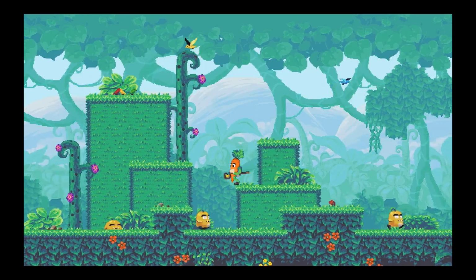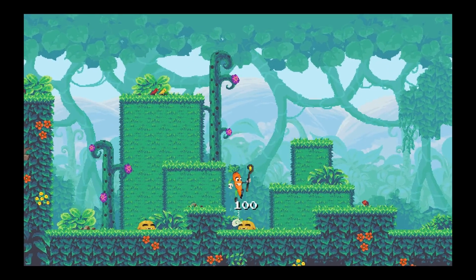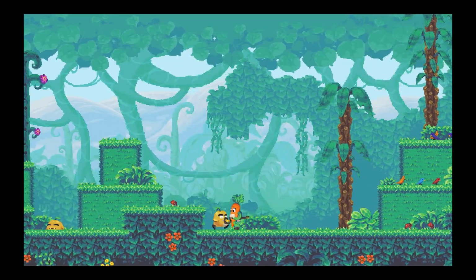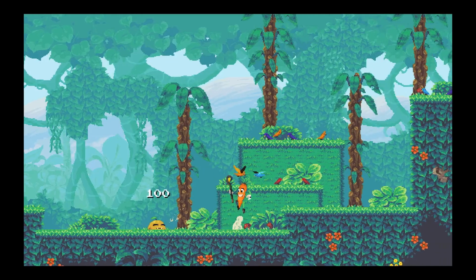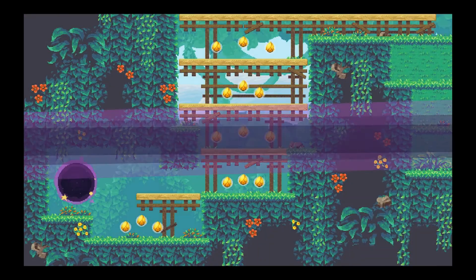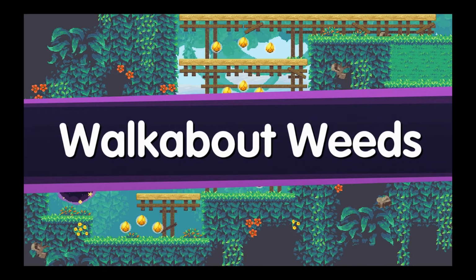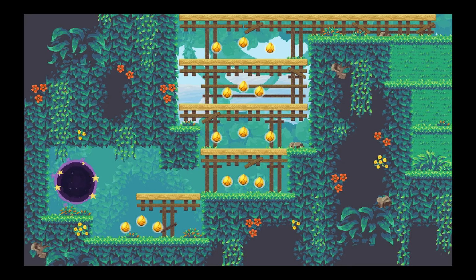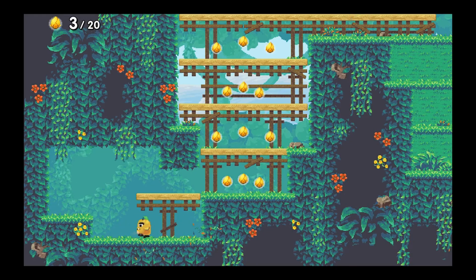So you might be wondering how you start the game. You start the game with a carrot. It's like an introduction. That carrot will be replaced later on, easily and fast. You do start in the world of Walkabout Weeds. It's a world where the game starts by introducing a potato man who moves automatically across the map, which is hence the feature that I have just explained earlier, a non-stop puzzle platformer.